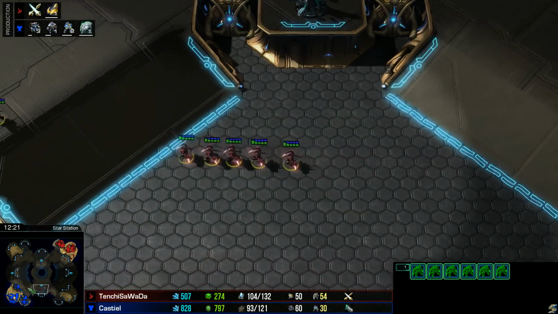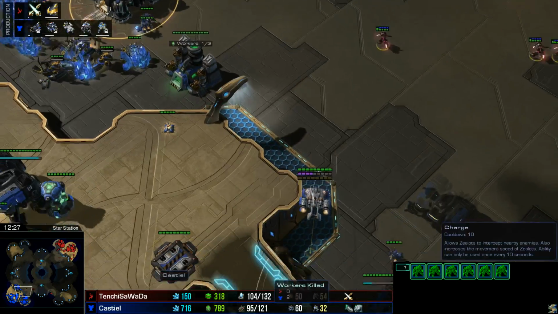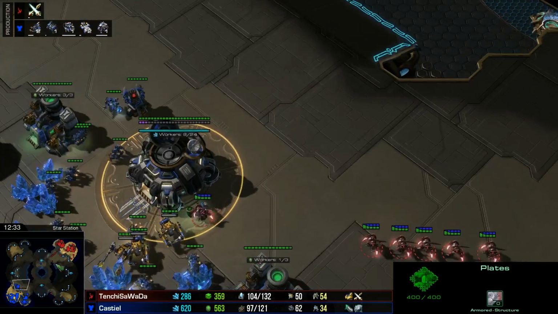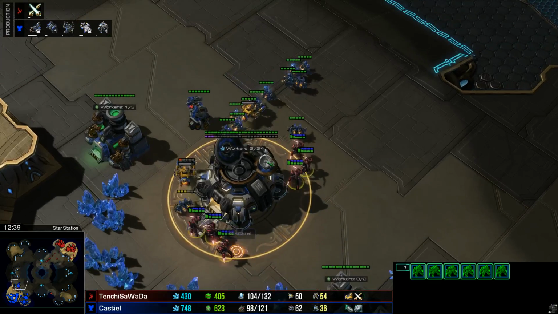And to counter for this, Tenchi has warped in some Zealots, and they're going to go pressure at his third, which is a very smart idea, given how little is back home right now. 54 to 34 army supply, and there's only about 10 army supply that's in this little area here. Actually, it's 12, isn't it?